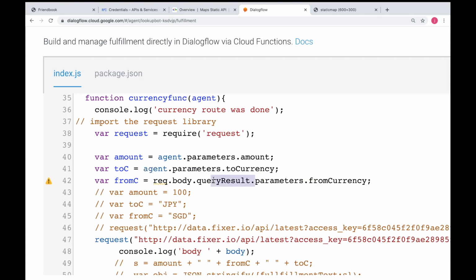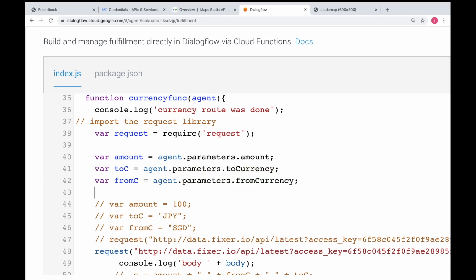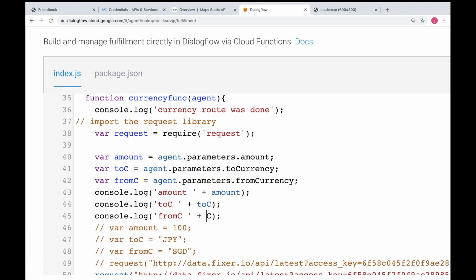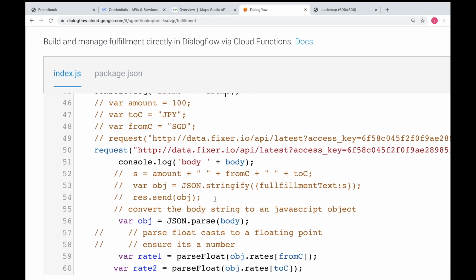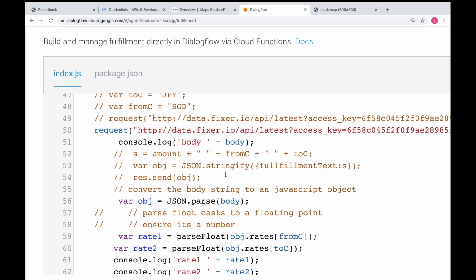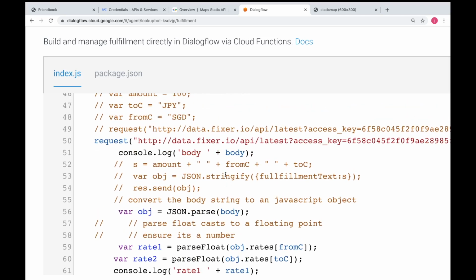And again, class, I recommend you always console.log everything so that you can see what's going on. So console.log amount. We'll just put these things in. And I put even the body here if you want to read all of this stuff. That looks fine.